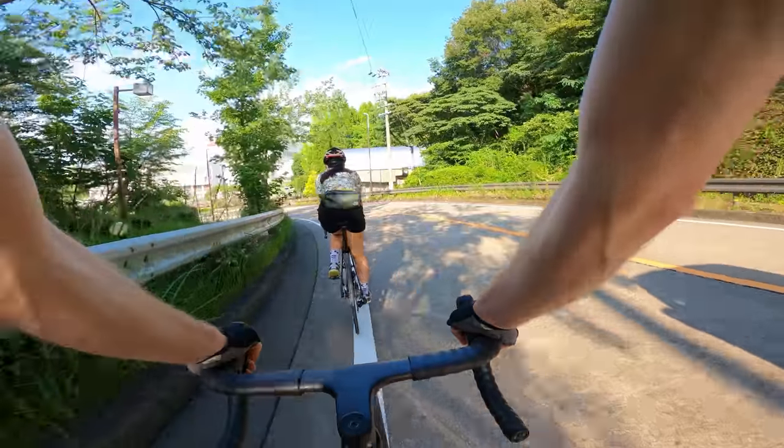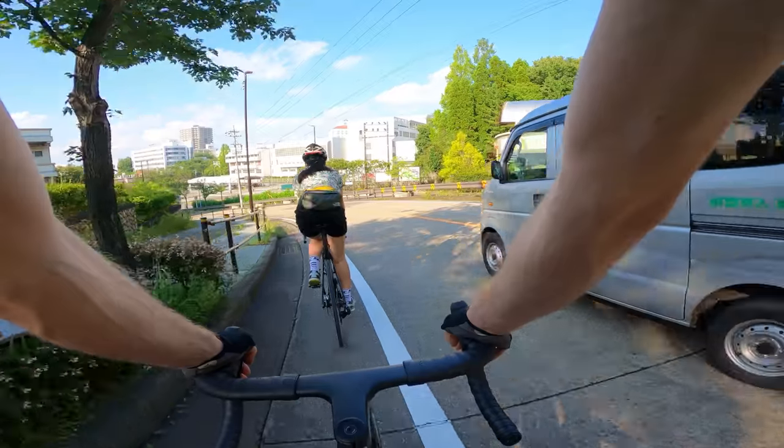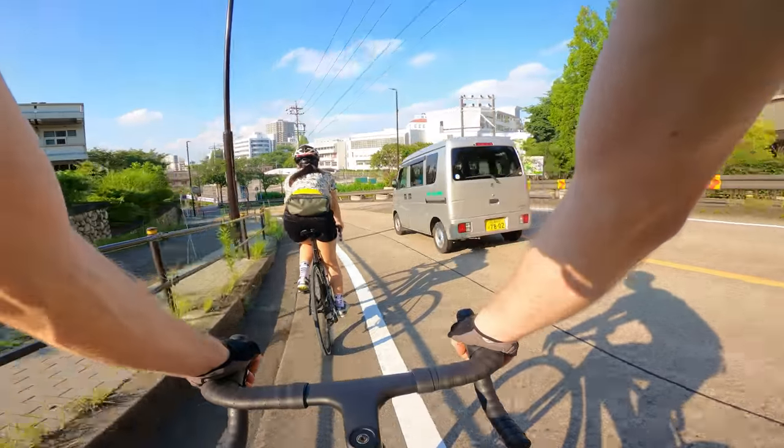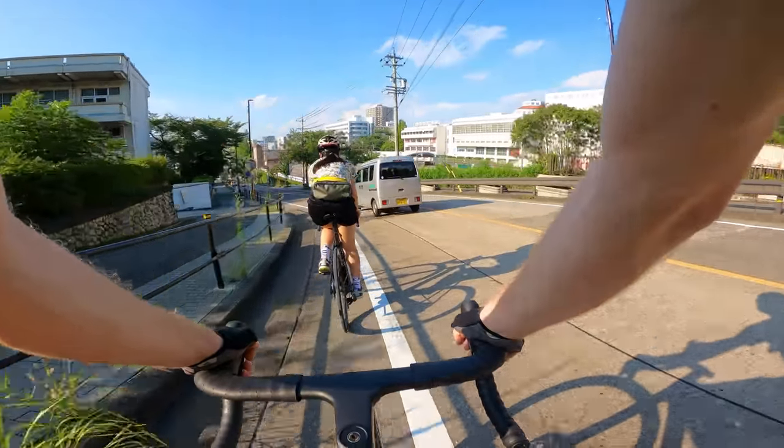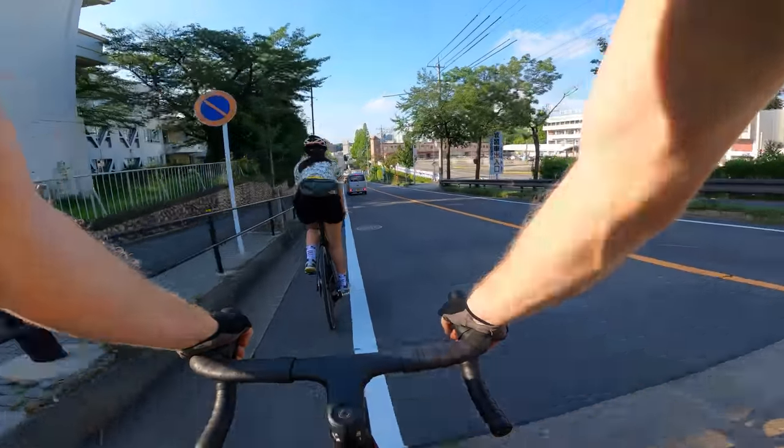Little downhill here, back to the Hoshigaoka Terrace, where we were just at. So we're descending right back to the bike shop. So a nice little loop with some good climbing.